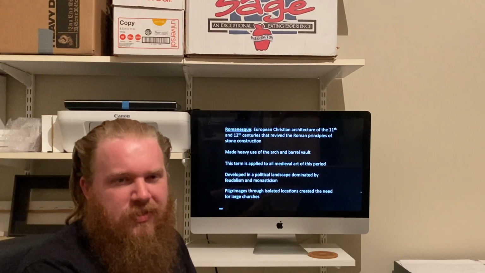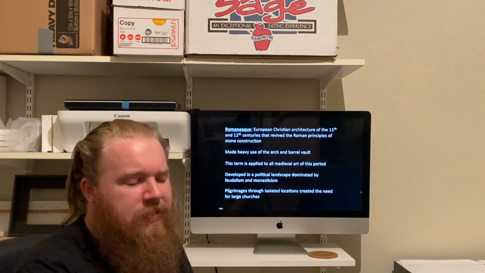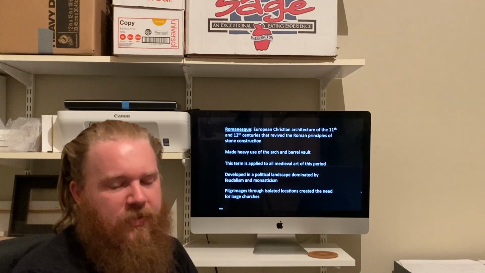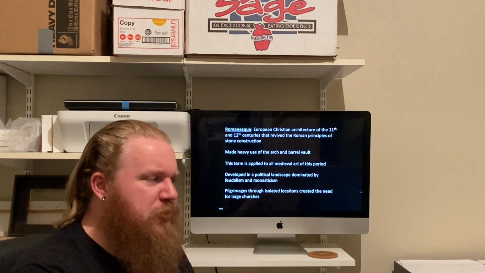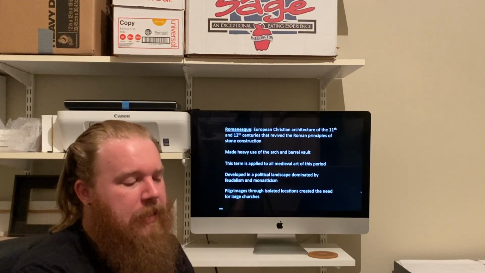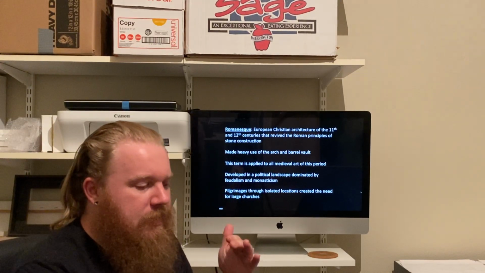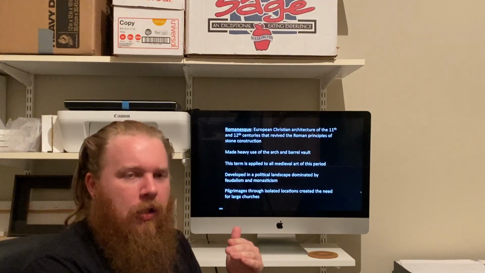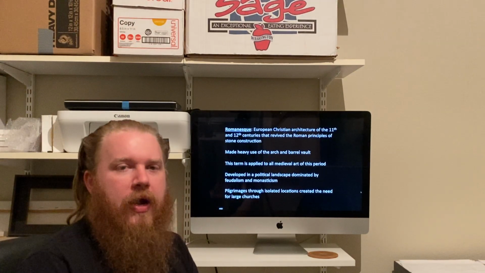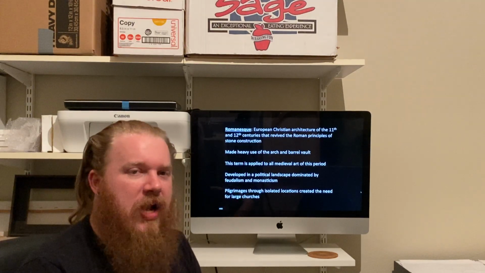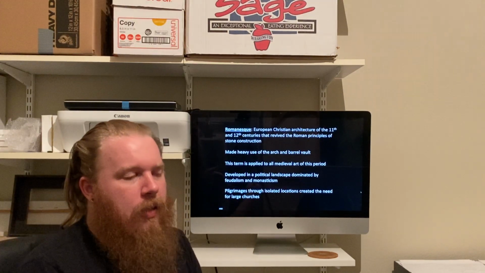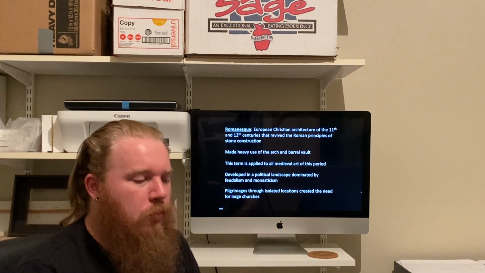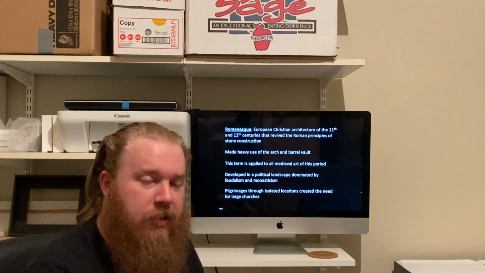We would get to take a little bit of food here and there, but we wouldn't be able to travel without their permission. We wouldn't be able to do a lot of stuff. So once again, for the majority of people, it's not a very good time to be alive. But this period is also dominated by monasticism. So a lot of monasteries begin to spring up, and these are very important sites. These are not only sites where major trade and commerce takes place, but it's also where many people go to become educated.